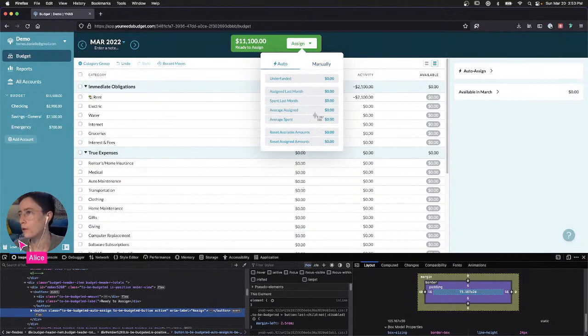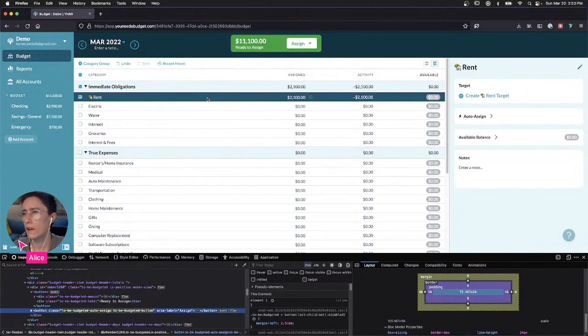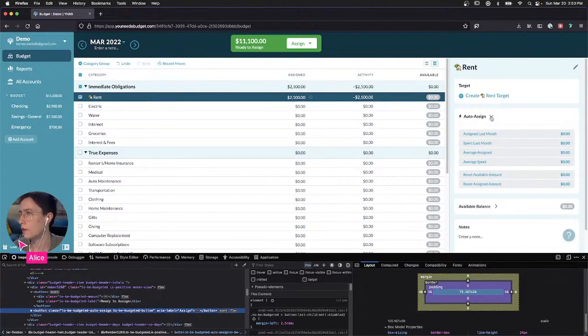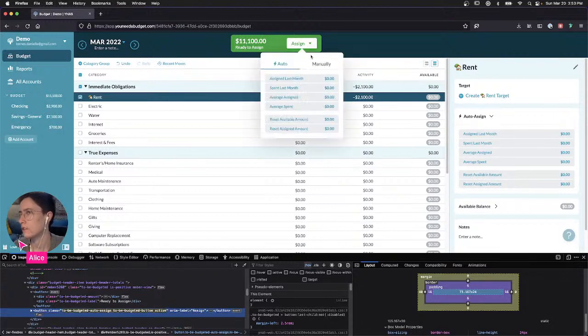And this is totally recycled, I'm recognizing, from when you are looking at a category and you've got auto assign. Yes, this is the same information. It's just that in this case we are in the context of a category, but in this case, it is the entire month of March across our entire budget.